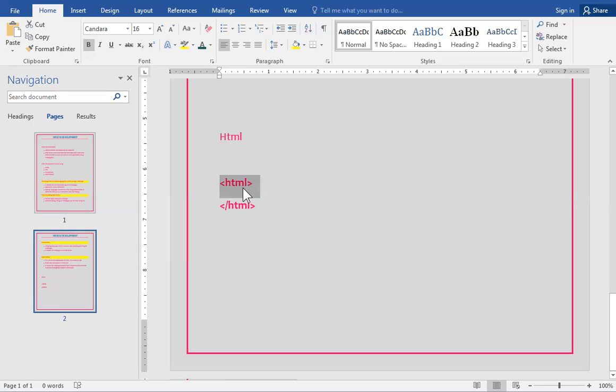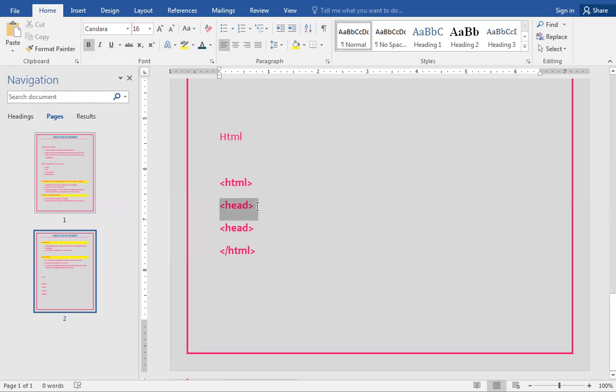So we need to write the HTML code in between these two tags so that it treats the code as an HTML document or code. So within the HTML tag, we have head and body tag. Every tag will have a closing and an opening tag.